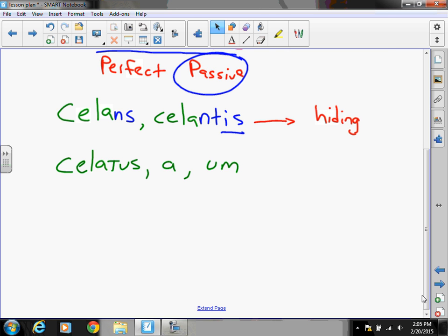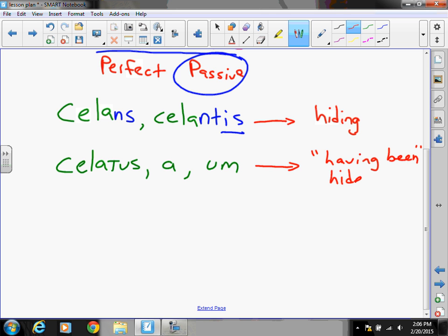So how do I translate it? Well, the key word here is having been. That will really help you later on if you remember having been, plus whatever the word means, made into the past tense. Having been hidden. I think there's 2 D's in that. Having been hidden. Keywords: having been for the translation. So this is how we form them. This is how we translate them literally.